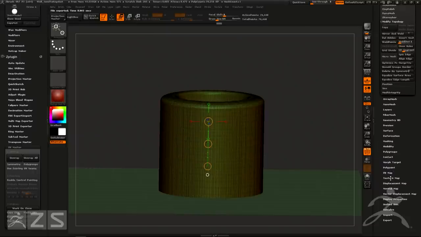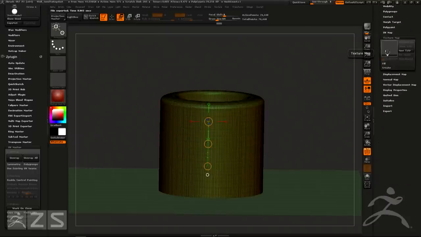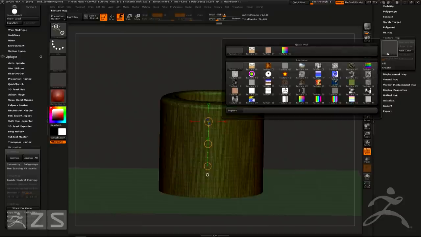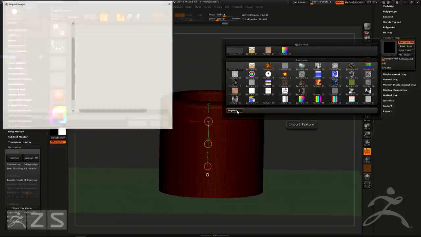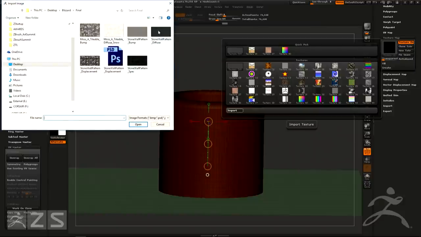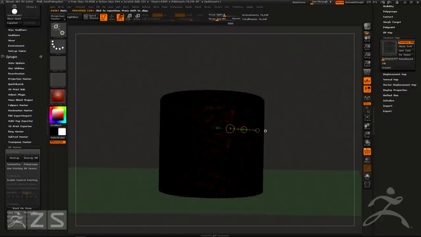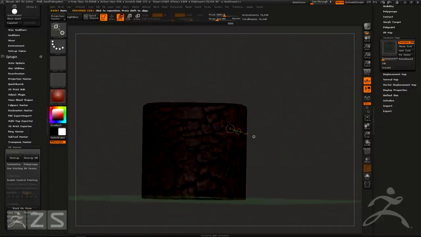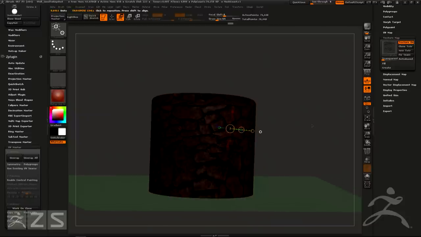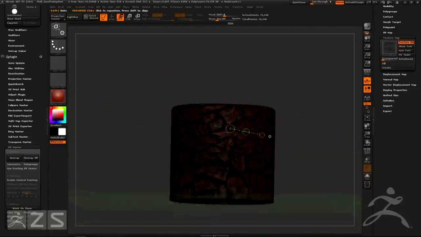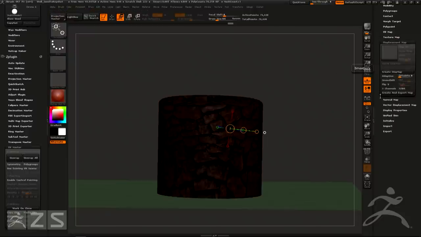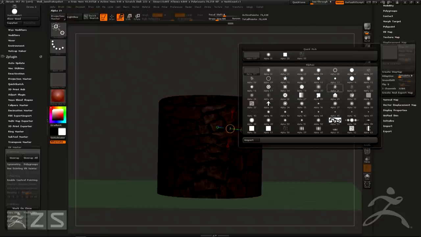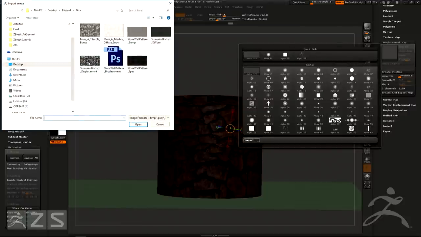And before we can displace this, we need to add a texture map on top. One sec. Here we go. Let's throw on this stonewall diffuse pattern. I'm going to press Shift F to hide this. I think this will be pretty good. It looks pretty nice. So we'll use that. And now that we have a texture map on this, we can actually displace it. So let's click this. Import. Let's find that displacement pattern we had.